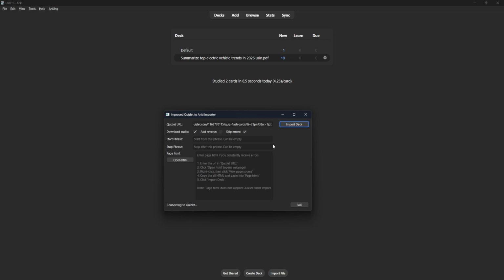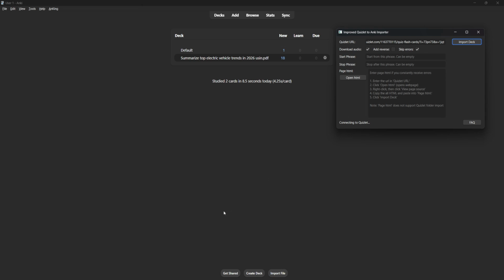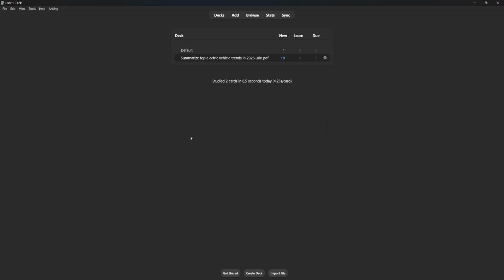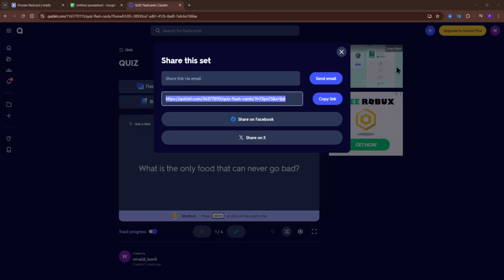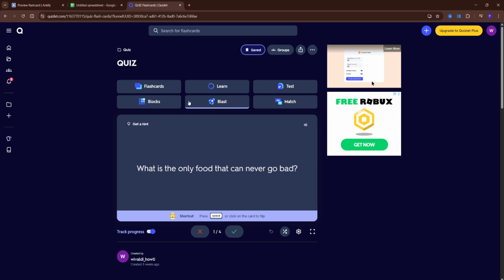All right, so the second method which we can use, we can open here the Anki and open up the set.